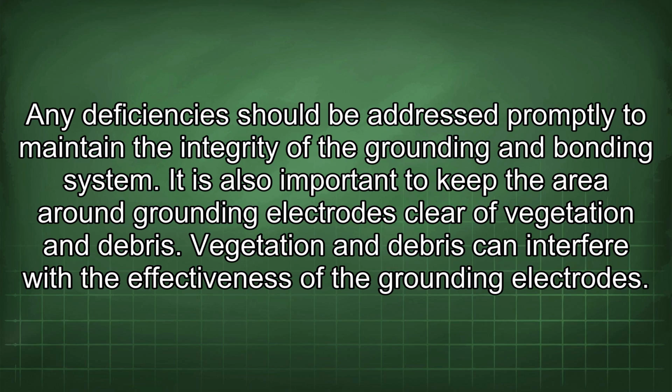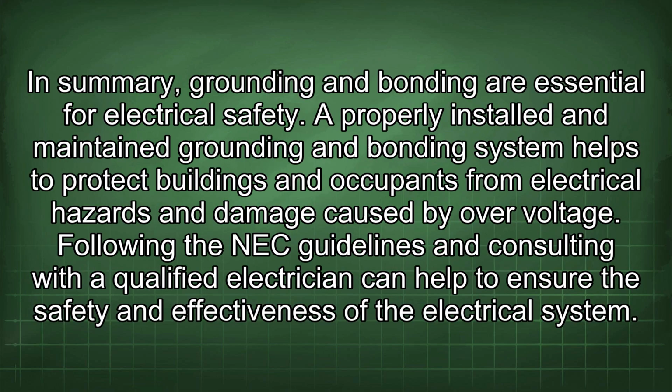It is also important to keep the area around grounding electrodes clear of vegetation and debris. Vegetation and debris can interfere with the effectiveness of the grounding electrodes. In summary, grounding and bonding are essential for electrical safety.